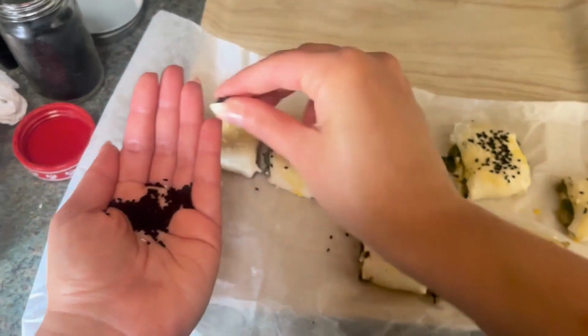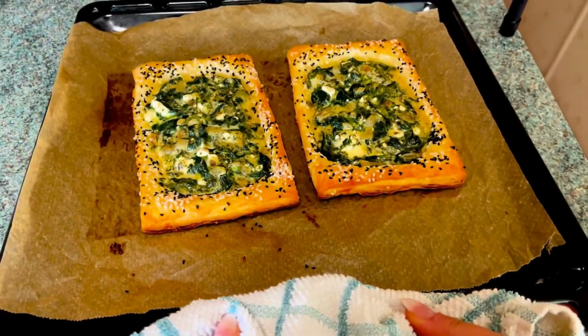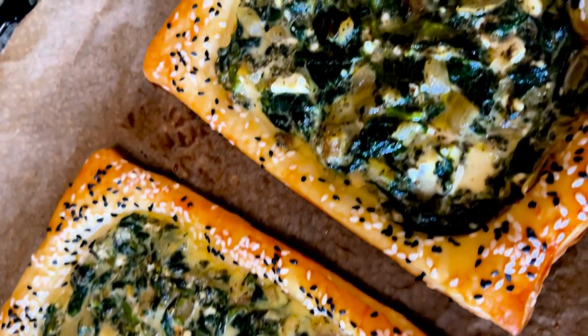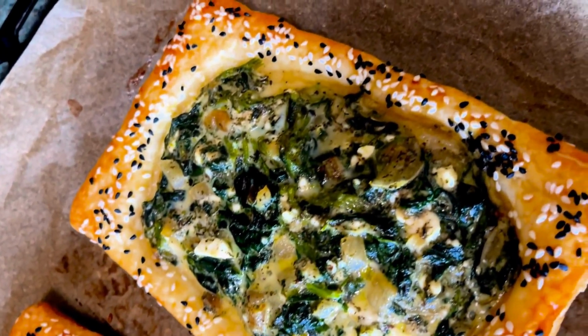Place the boreks in a preheated oven at 190 degrees Celsius so they turn golden like this. Just listen to how pleasant the crispy sound is.